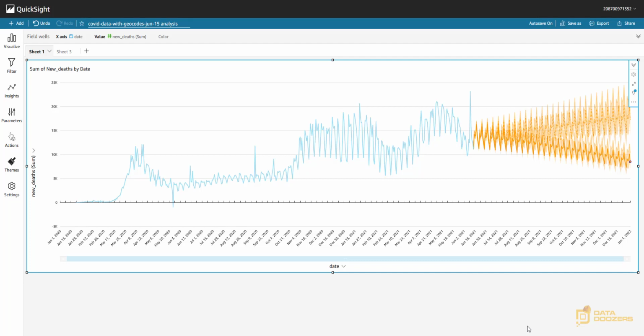The only thing that you cannot do with this what-if forecast is add it to a dashboard. So this is only going to work if you have an analysis. If you need to share this with other users, then you are going to share your analysis. You're not going to be able to publish this as a dashboard and still be able to work with the what-if analysis. I don't know why, but that's how it is.